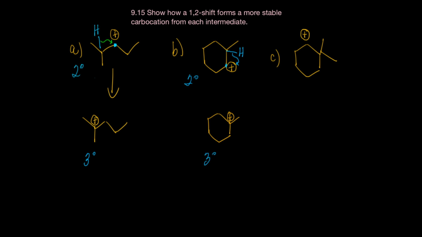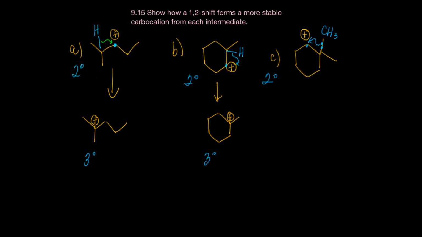So we call that a tertiary carbocation, which is more stable. Okay, let's repeat the process here on this one. Here, again, let's dot the starting carbocation, and we can see how this is a secondary carbocation. Okay, and let's look next door and see if we can find a more substituted carbon. This carbon here is secondary. This carbon here is quaternary. So it turns out we can have a methyl shift. So the methyl, along with the 2 bonded electrons here, can migrate over.